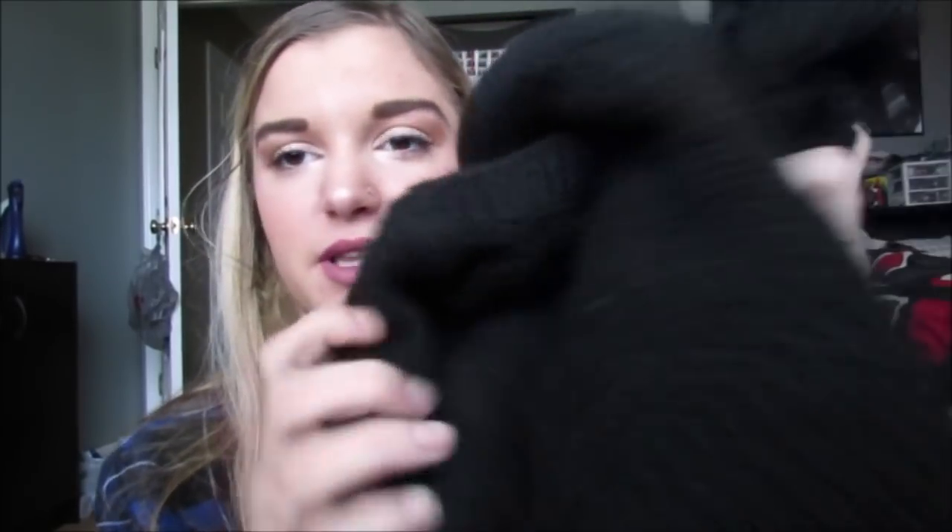I had a black knit cardigan that I literally wore over everything in the wintertime and I can't find it anywhere, so I got another one. This is from Hollister, it was $12. It's just a black long sleeve cardigan - I have a black long sleeve cardigan but it's not a sweater material, it's just cotton, so I wanted to get one that was a little bit thicker for the wintertime.